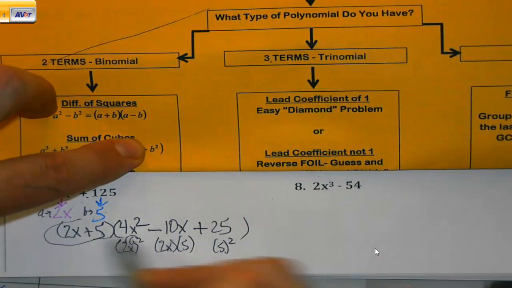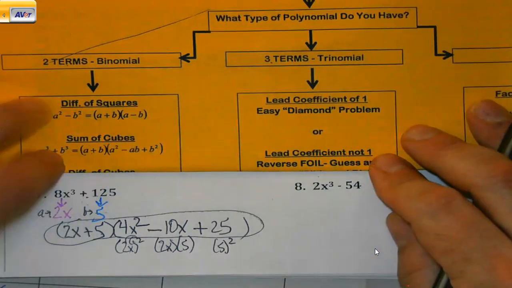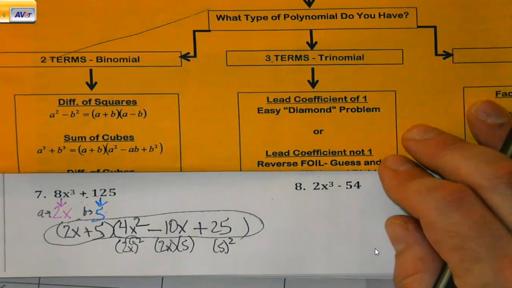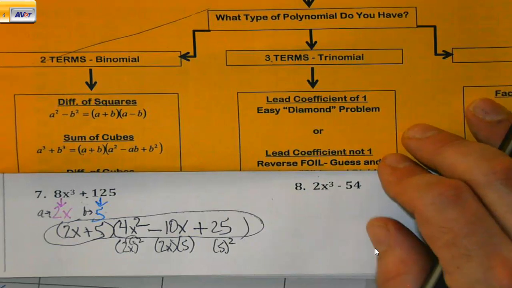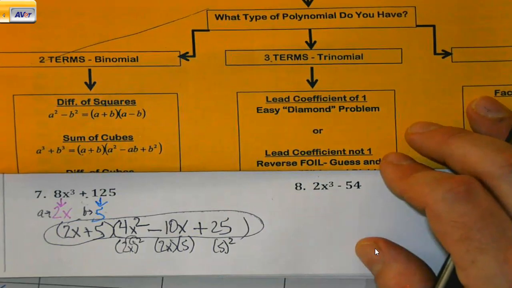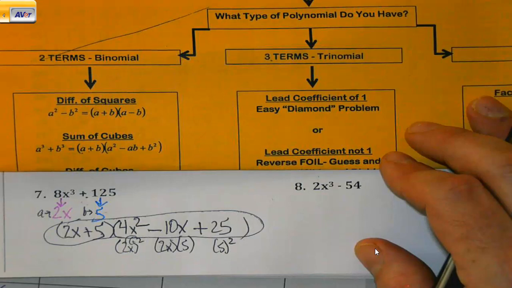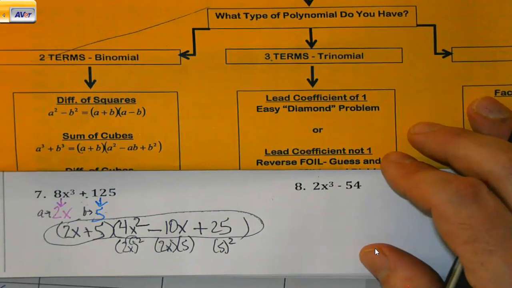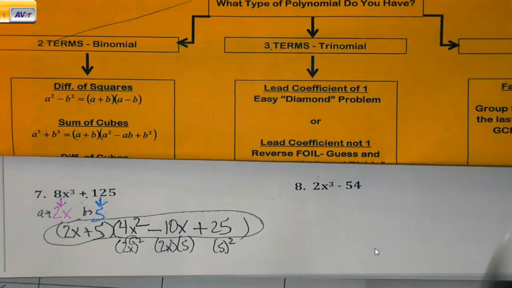Nice thing about sum and difference of cubes, once you plug it into the form, it's done. You're not going, do I still have to factor something? Do I still have to do something, whatever that happens to be? One last one going with that. We literally will have seen everything you could run into.